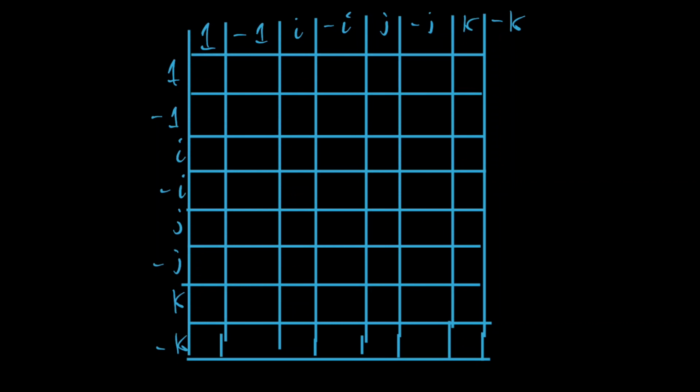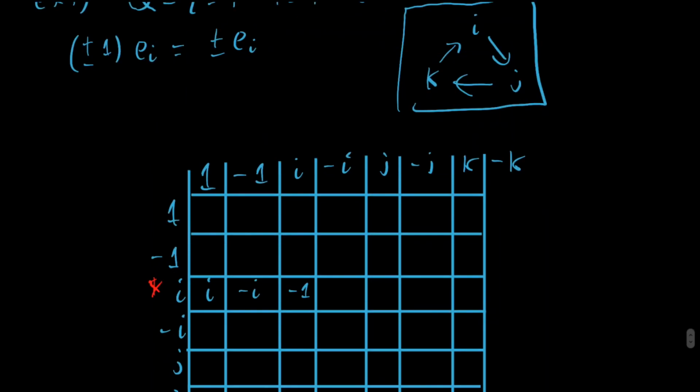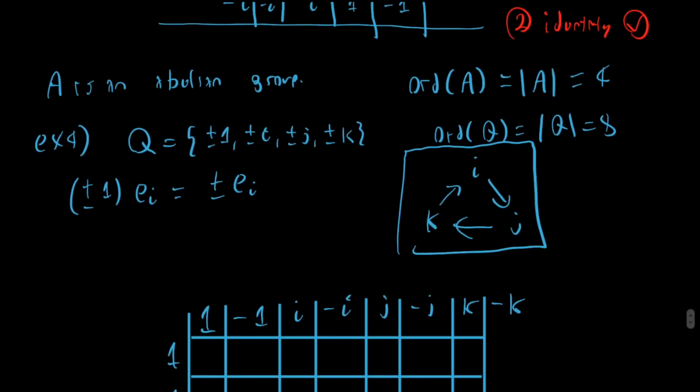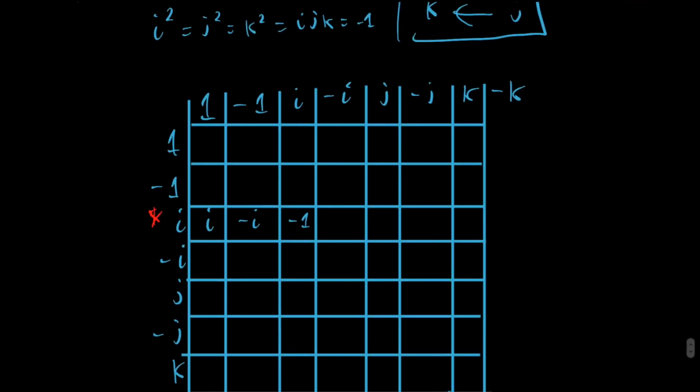For example, let's fill this one. So I times 1, it's I times minus 1, minus I times I minus 1. Oh, I forgot to mention that all these imaginary units will follow the rule i squared is equal to j squared is equal to k squared is equal to i times j times k is equal to minus 1. So this is another important rule that they have to follow. So with this in mind, let's fill this row here.